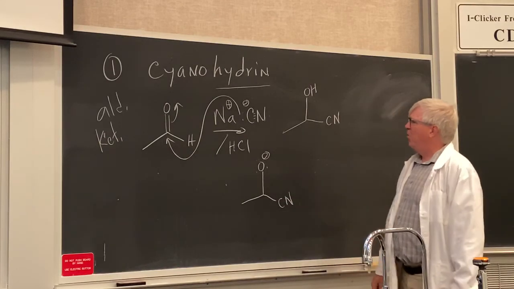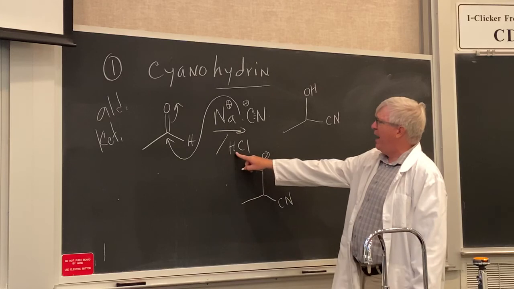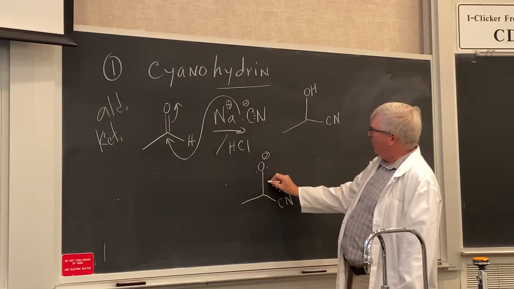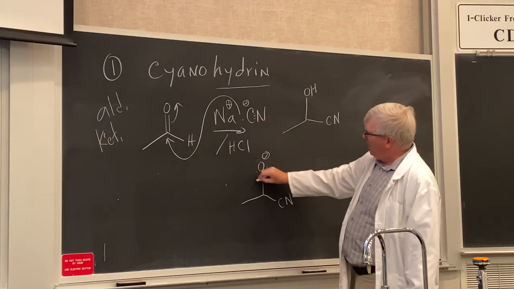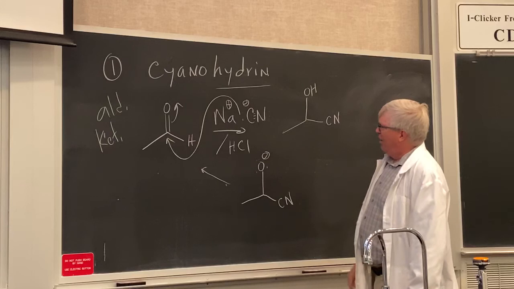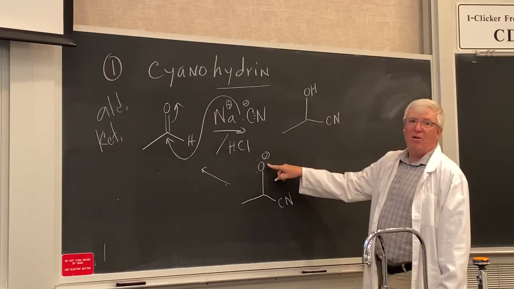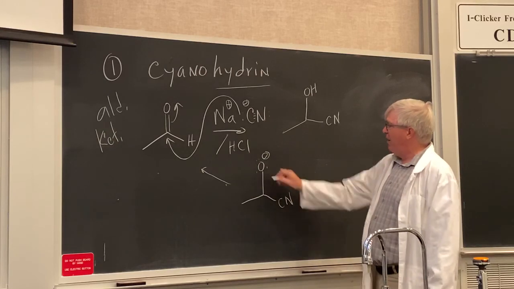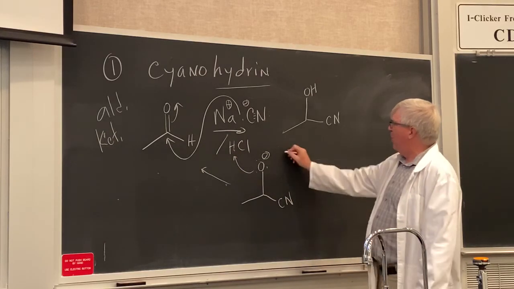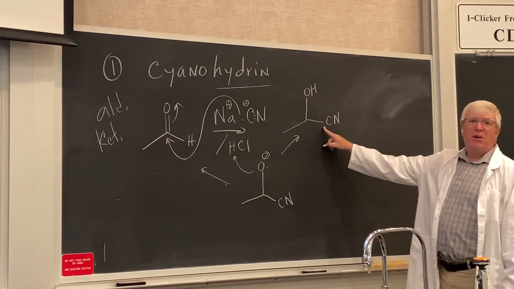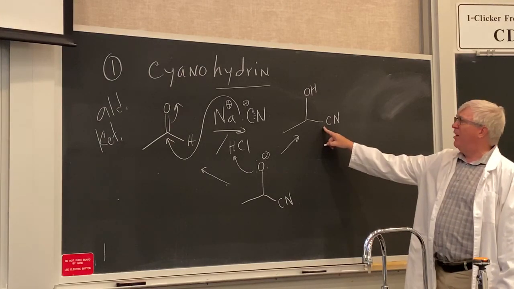So what can we do at this point? Well, then we add HCl. Now, cyanide addition on its own is actually reversible. This can come back down and kick the cyanide back off, and it can reverse here. But if you quench the O minus here with a strong enough acid, and we'll use HCl here, then the second step is protonating that to give the product. And this cyanohydrin here can be chromatographed and purified now.